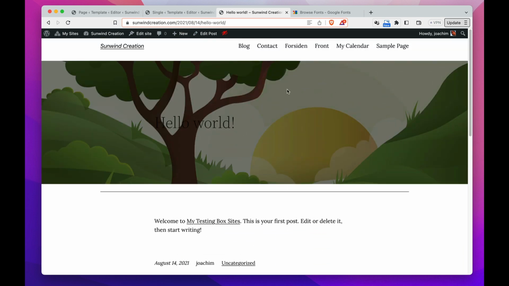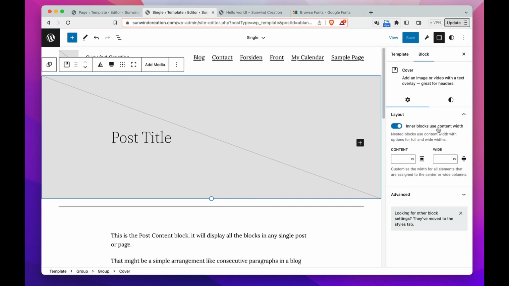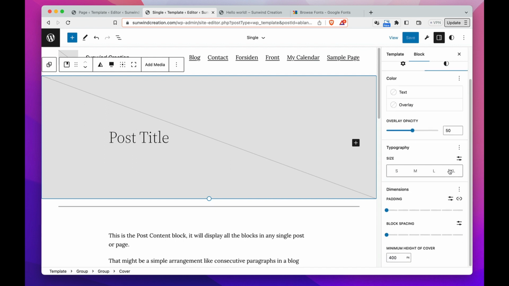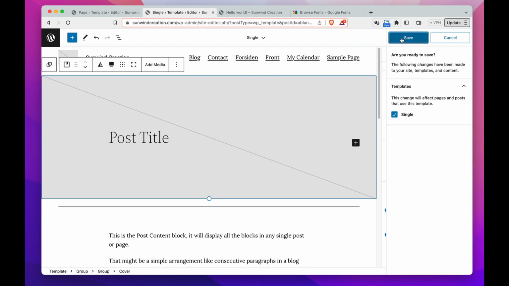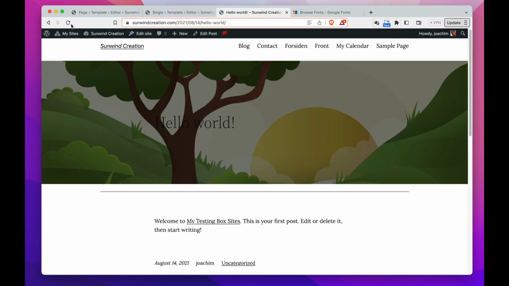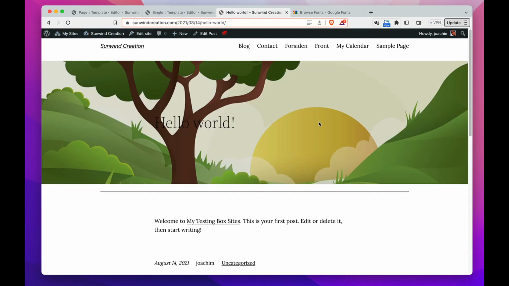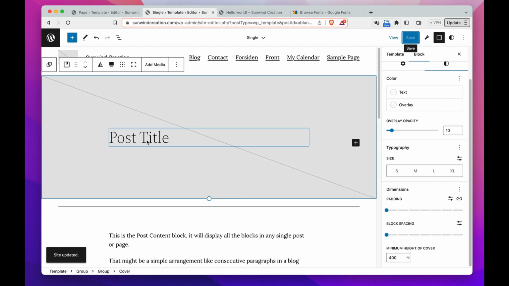And I need to just have it a little bit less black. So I went back into the cover opacity. I will turn that to percent 10, and let's see what it looks like here. So hello world is not really visible at all there.